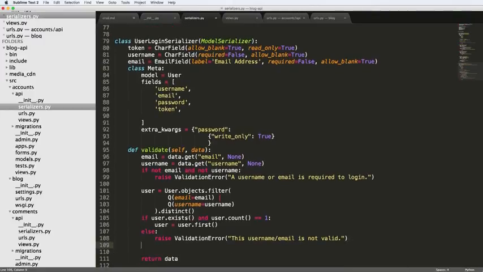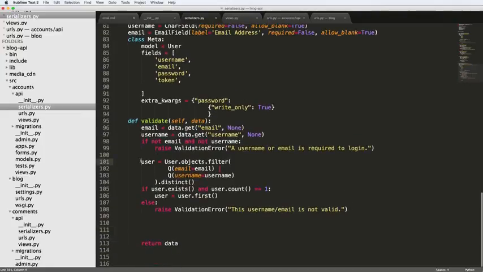Okay, so let's talk about this validation here. We're doing a query set search. We're making sure that this email or username, so that line right there saying email or username, is a user model, and there's only one of them, so this distinct is there. So if it exists, perfect, that's one clause, and then also that query set has a count of 1, so there's only one actual object in there. And then if there is one actual object, we'll set that user as the first one, or the only one for that matter. If not, we will raise a validation error saying that there's an error.